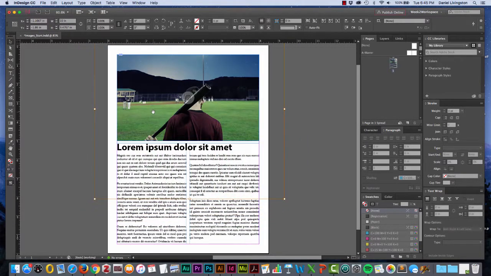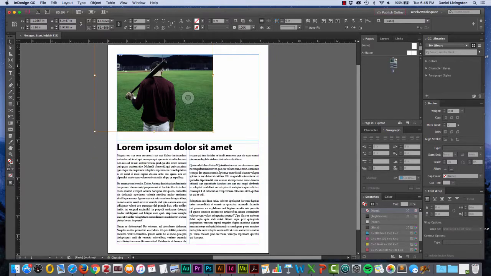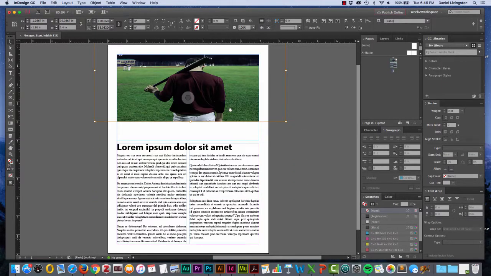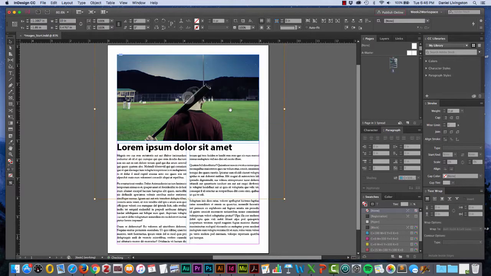All right. Now, you can resize images, but whenever you do, this is very important. You need to hold down Shift to constrain the proportions. What that means is if you press Shift before you click and start moving anything, and you hold it after you let go of your mouse, whenever you move to resize things, it's going to keep those proportions consistent. If you don't, then you can do anything you want to, and it's going to get real distorted real fast, and it's going to look like an amateur. Nobody wants that. So just remember to hold down Shift to constrain your proportions.